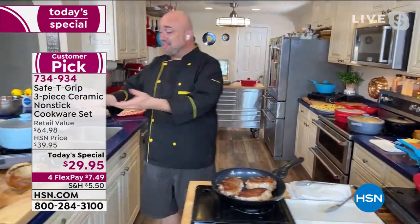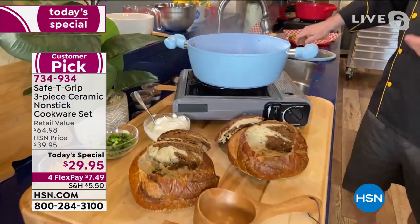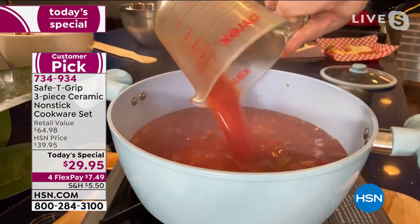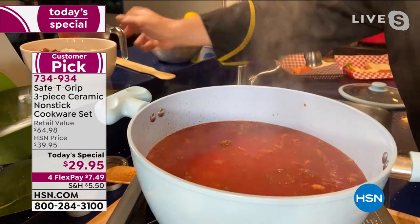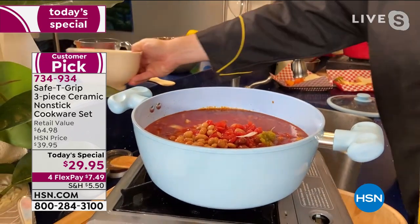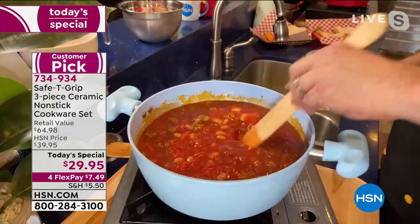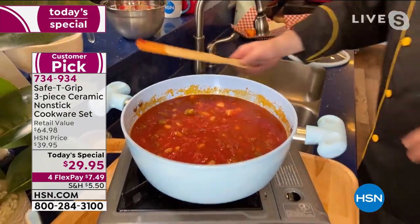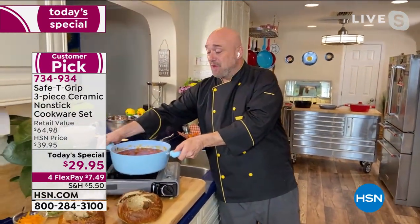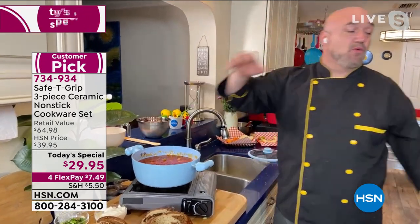And by the way, it's not just the skillets this time — we're talking the 4.5-quart pot. So many places around the country it's so cold and snowy. Well, let's warm your hearts with what this pot can do. When it comes time for great chili recipes, this pan and this pot is perfect for it. And we've taken our handle technology and put it on our 4.5 quart as well. These little thumb marks — all the difference in the world.